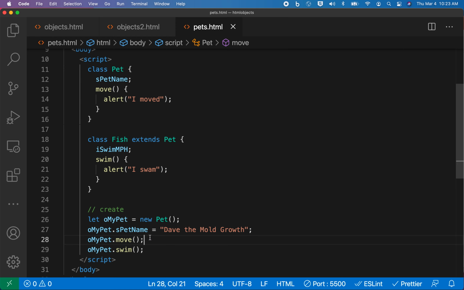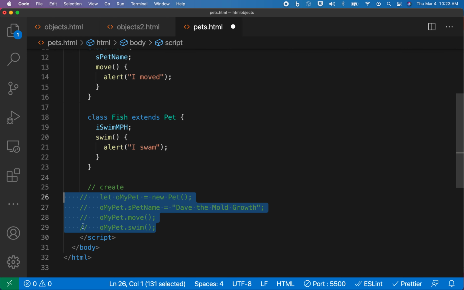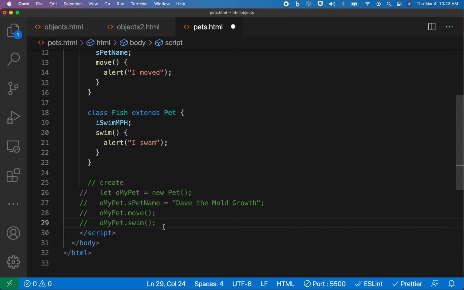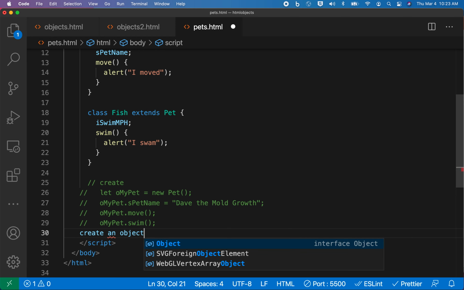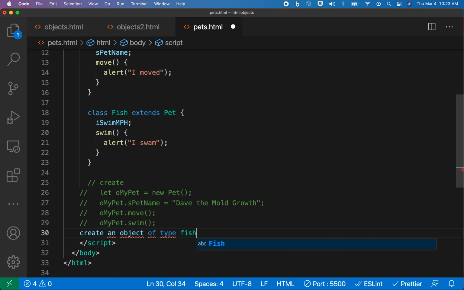All right, let me comment out all of this code right here, using command / or control / to comment it out. So let's go ahead and create an object of type fish.